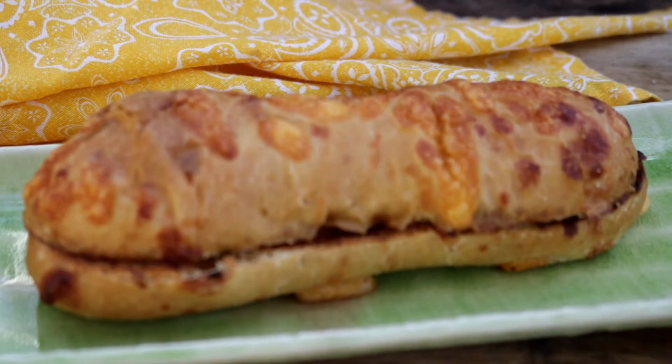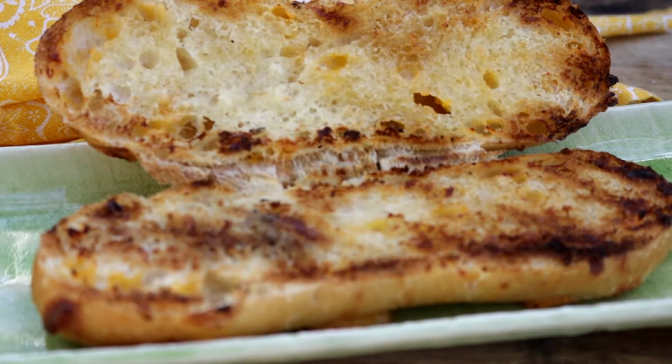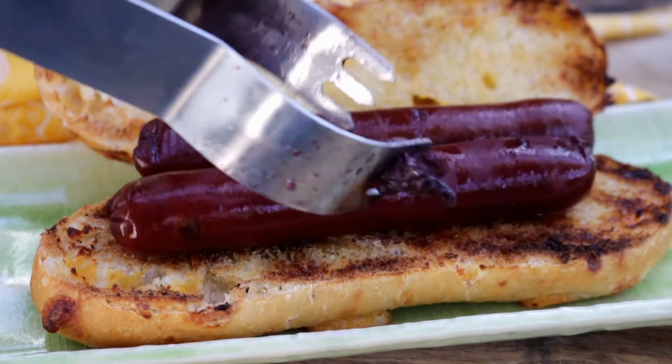I've got some cheese buns that I found at the grocery. Okay, look at the color of those dogs. Kind of got a purplish smoky color. This is a big bun, so we can put 2 of them on there, huh? How about that?